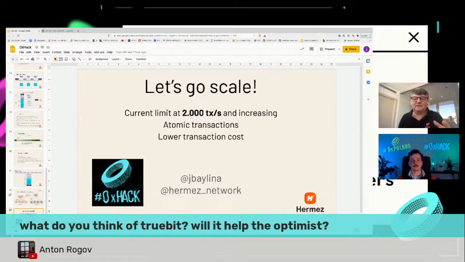Optimistic rollups don't use zero knowledge. They just put the value, and then there is this gaming mechanism. You can challenge that it's wrong, and then you can move forward. The cool thing of ZK SNARKs is that you don't need this challenge game. You just put the proof. The proof is valid, the block is processed, done. You don't need to worry about anything else. And this is very cool.